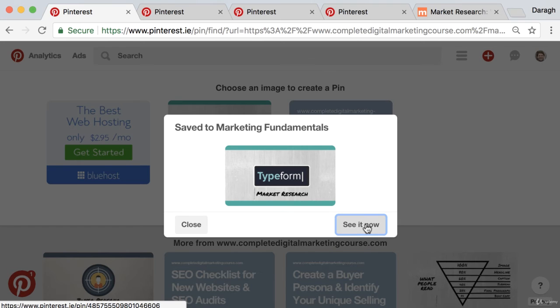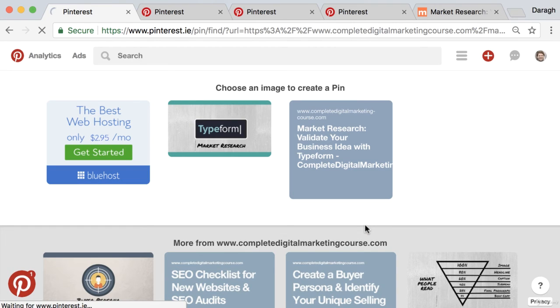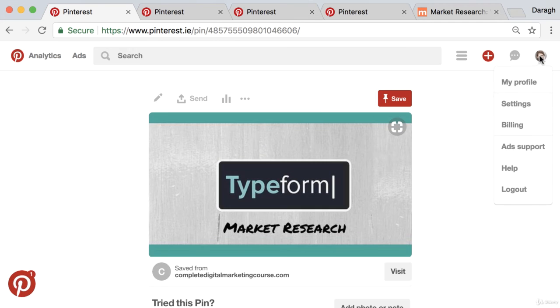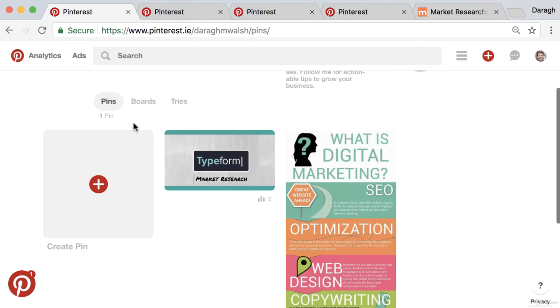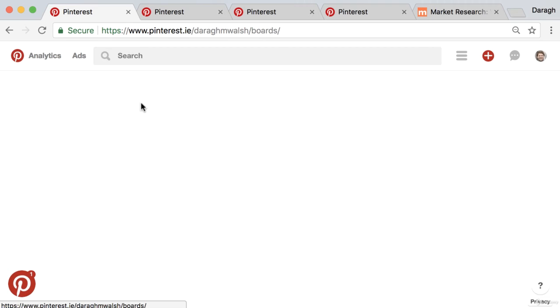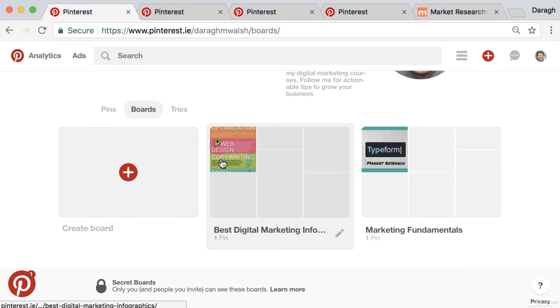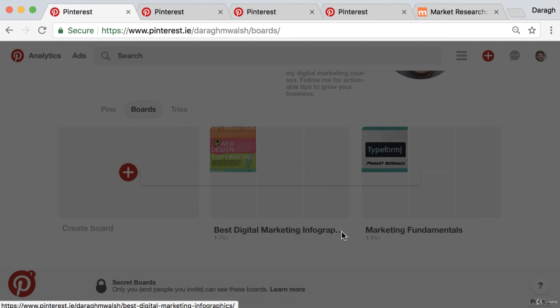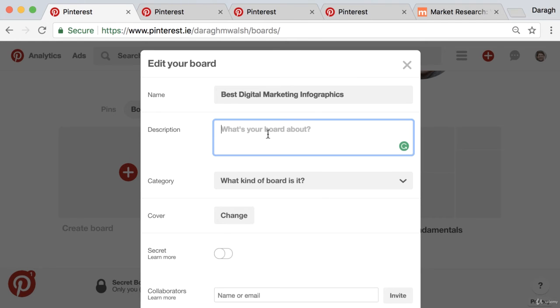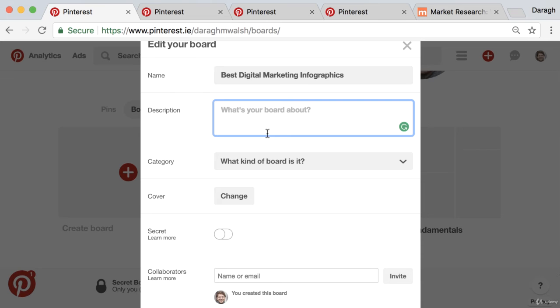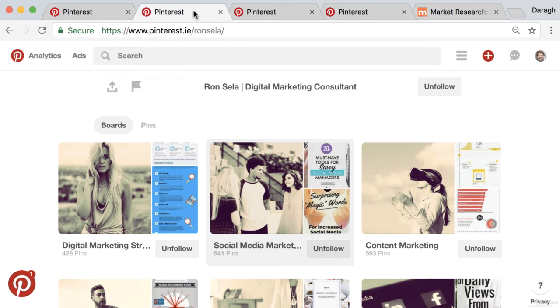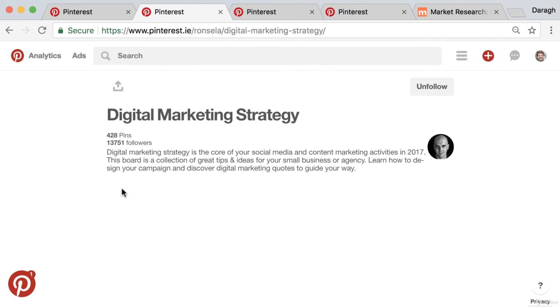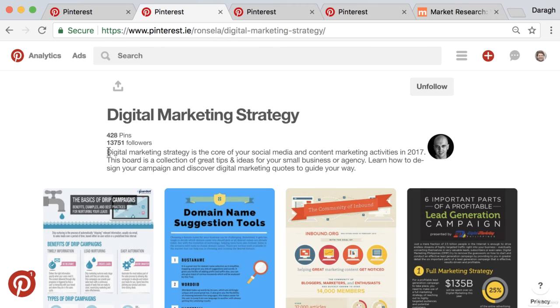And so I can see it now, and what I should have now is two boards. If I go to my profile, I've got two pins and two different boards there. Now what I can do to improve these even further is add a description to these boards. And if you're stuck for that, once again, you can look at some top competitors and see what type of descriptions they are using.